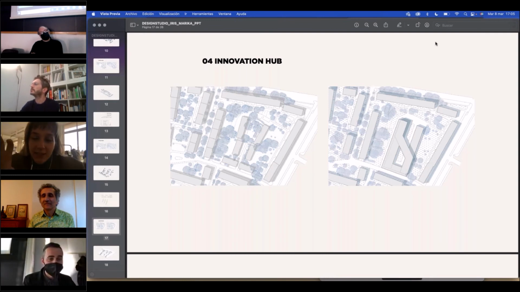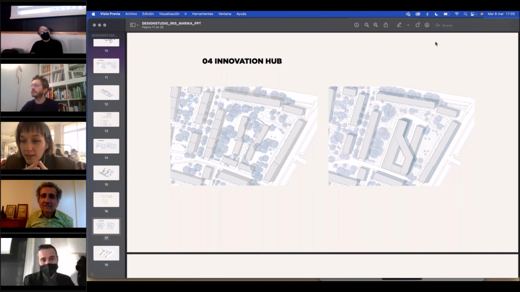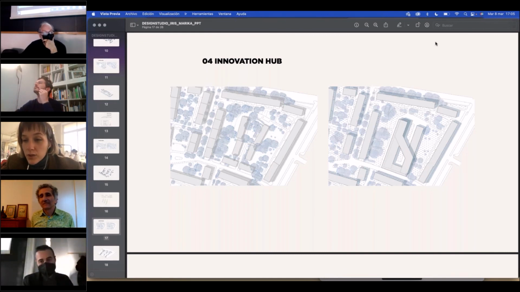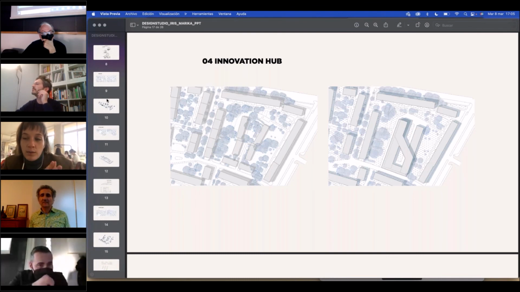Yes, so what we mainly did was try to figure out some parts of the master plan that were more important. So how could we highlight them? And it's true that we changed each part in a different way. So this one here works okay. But then the other one, for example, the one I was talking about with the sports area, as there was nothing happening there, we could not intervene. So we actually had to make something up from scratch.